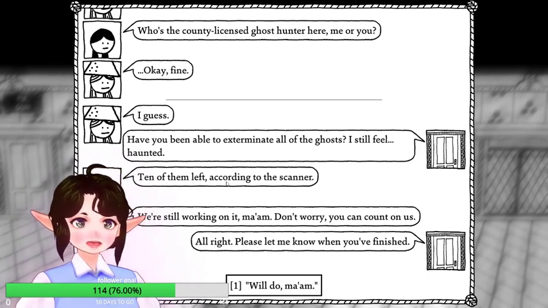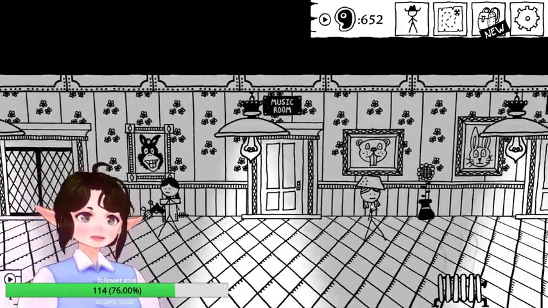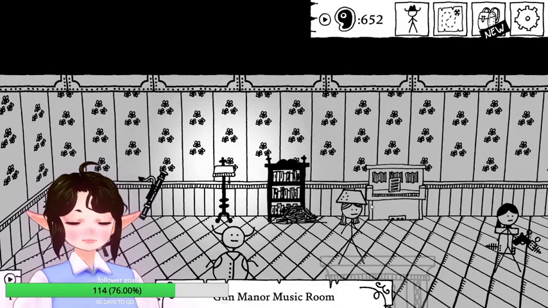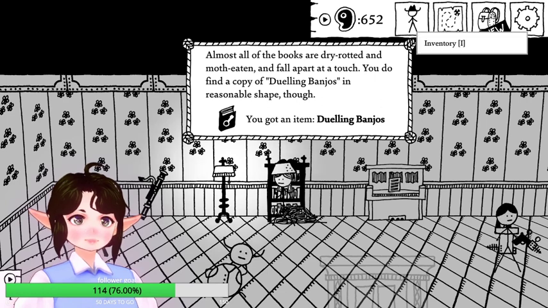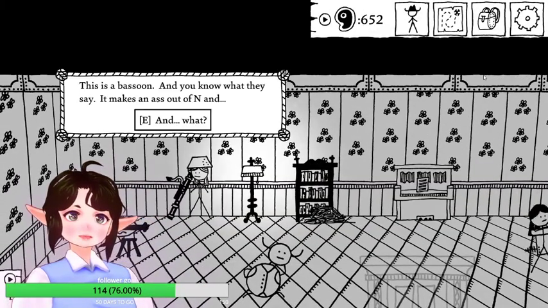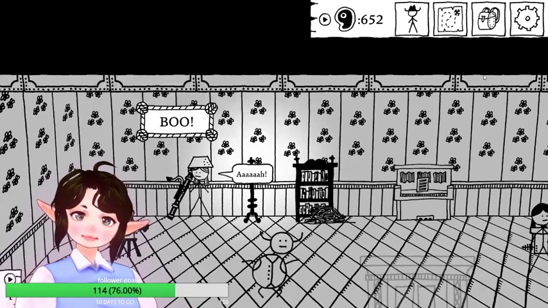We're still working on these ghosts. There's 10 of them left. Okay, so we can't go in there. There's a music room. The sunflower was enchanted to not need natural light, so now it's an unflower. Let's go in the music room. Oh, dueling banjos? There's a library call number written on the spine. This is a bassoon! You know what they say! It makes an ass out of you and what? Boo!